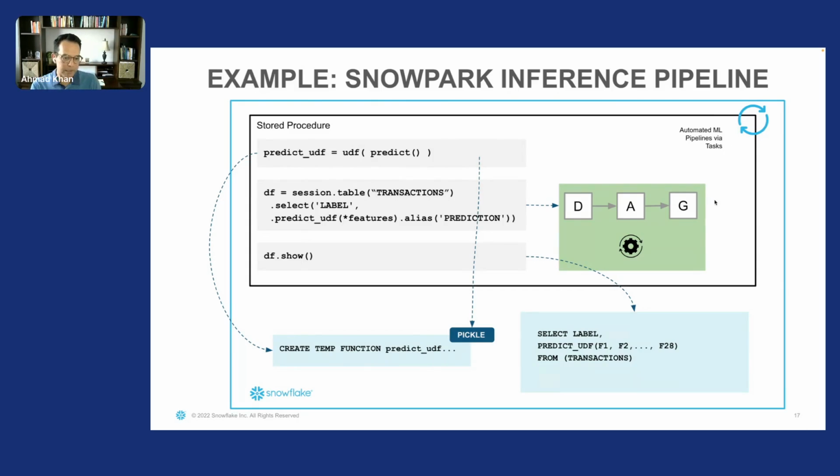Then what I can do is automate these as pipelines. We provide tasks that can execute on a schedule as new data is coming in. Your data will automatically get processed into the right kind of features, so it's made available for training as well as inference pipelines downstream that you can also define in Snowflake.